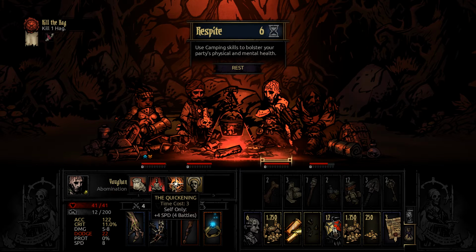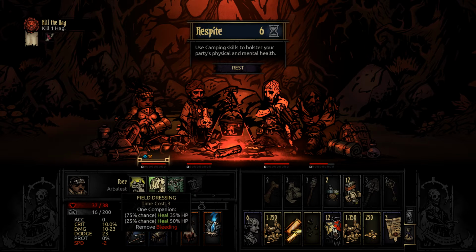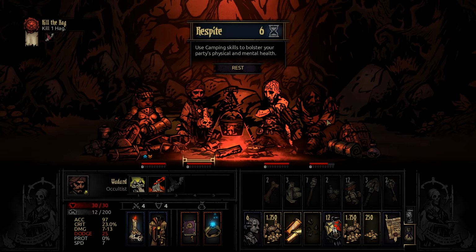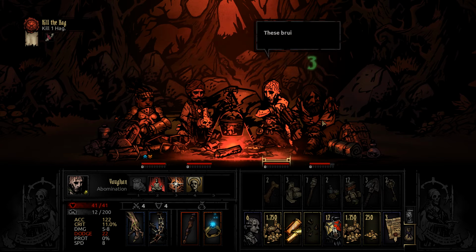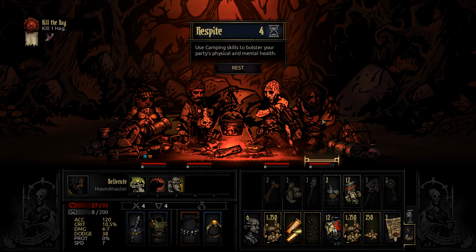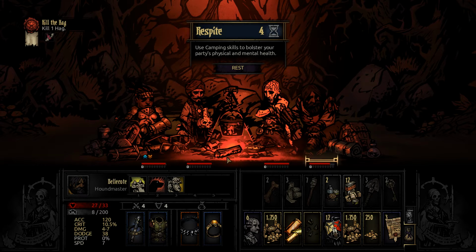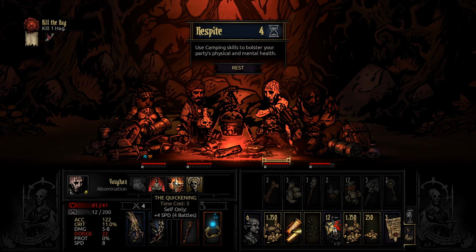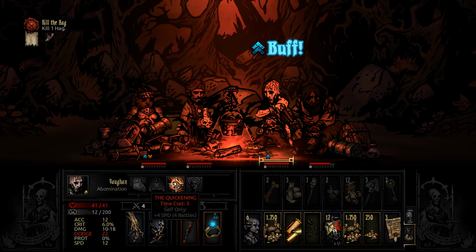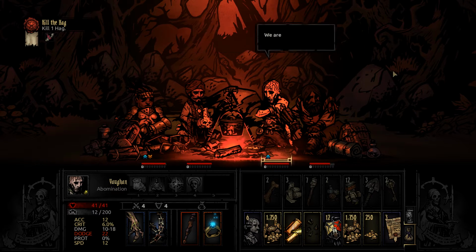So let's buff up his speed and then also do Man's Best Friend, maybe? Like I said, it turns out we don't have a lot of buffs. We should, actually, maybe we should heal him. Just do wound care. Little bit of healing. And then yeah, just really not a lot of cool stuff to do here.